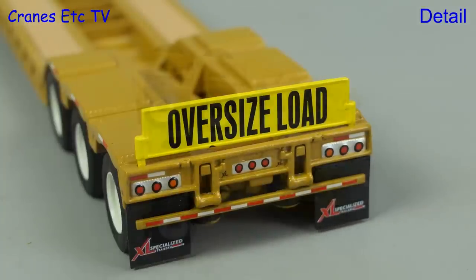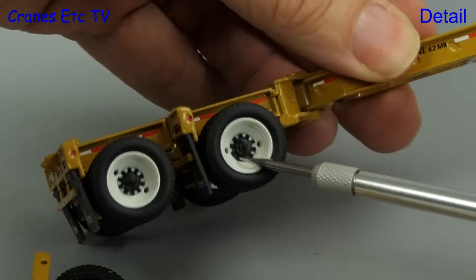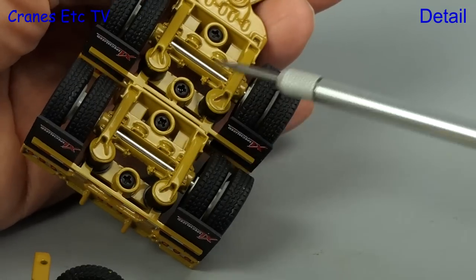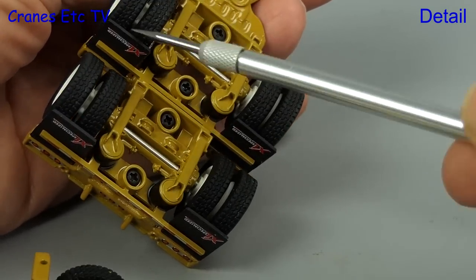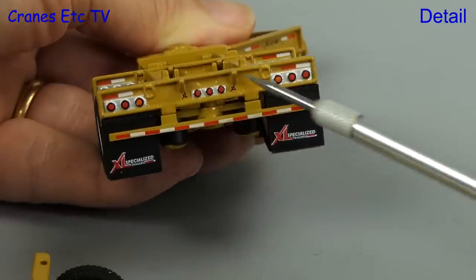mud flaps. Two trailer boosters are included with the model, and these increase the capacity of the trailer, and they have a similar level of detailing to the trailer. There are more soft mud flaps, and the rear end detailing looks good.